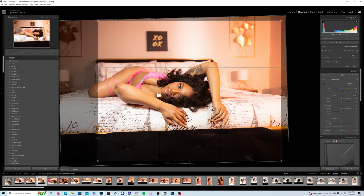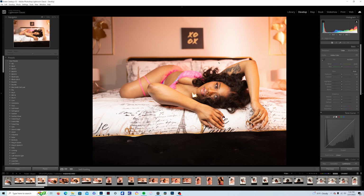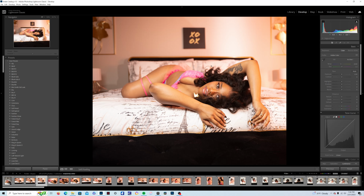If you look right here in this corner, you can see this lamp right here, and then it's like you're almost picking, you know, what side do you want? And sometimes the crop is everything. The crop literally will set off the picture if you see the difference. So you see this lamp is completely gone, and all you see is the front of the bed with one lamp right there, versus this. She's not necessarily centered, but you can kind of see the two lamps and then the two picture frames.